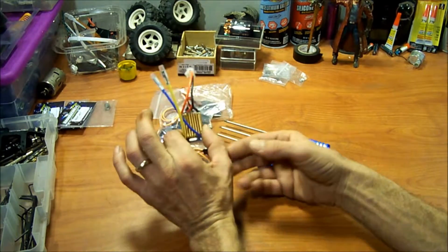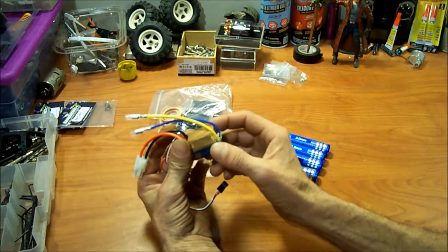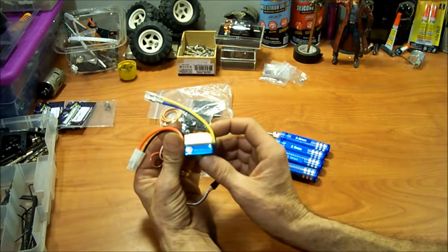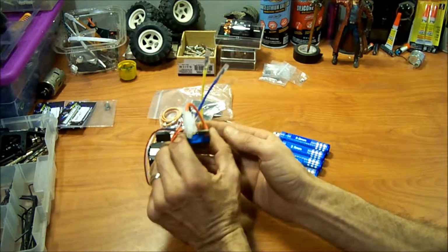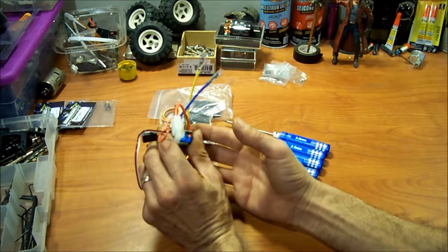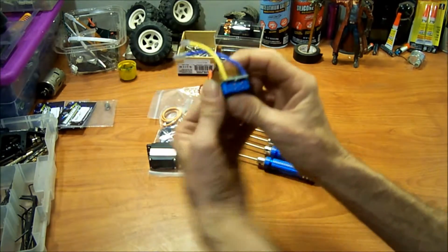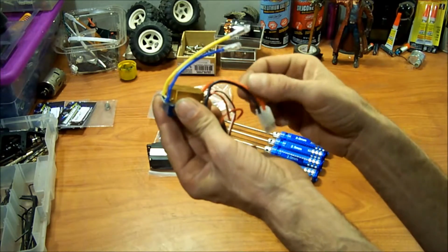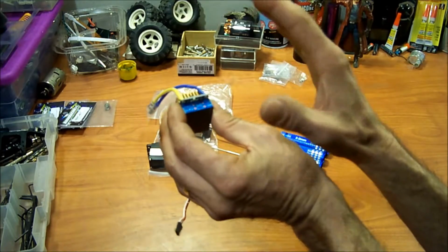I have another ESC coming. I wanted to try these out. I couldn't refuse it. It was 10 bucks for an ESC. Now, they mark it as New Rain 320 amp. Okay, yeah, right, 320 amp. But most of what I'm running isn't getting anywhere near that, so I should be fine for what I'm doing, trailing and crawling stuff. The wires alone aren't really heavy enough to handle that, but like I said, I'm going to be way, way under that.